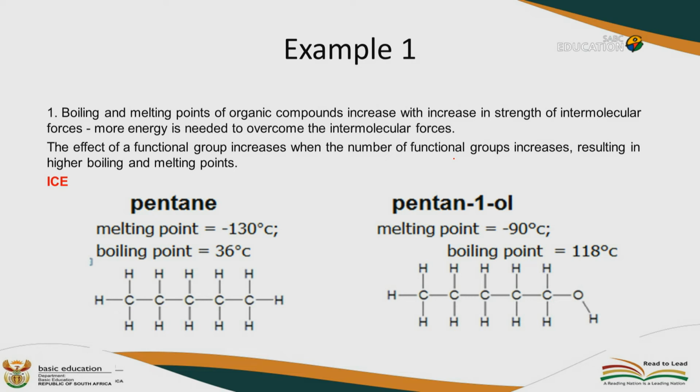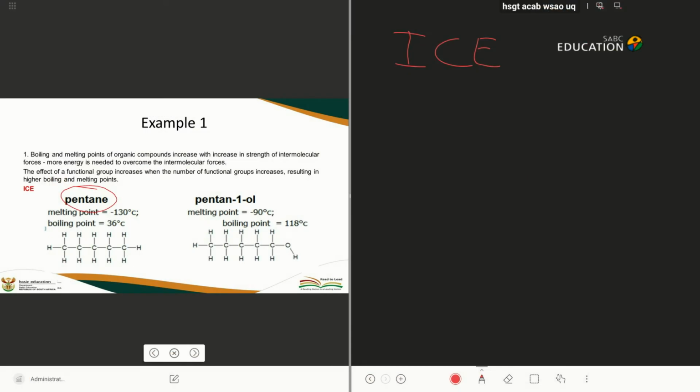We said the first thing, look at pentane. We're given pentane there. You look at it, you say, this is a hydrocarbon, which means hydrocarbons, all of them alkanes, they have London force. So you will still follow the same module that I've been talking about, which is now you will identify the type of intermolecular force. So you are saying this is London force. Then when you look at the melting point, it's minus 130. When you look at the boiling point, it's 36 degrees Celsius. So you can see that, okay, that is for pentane.